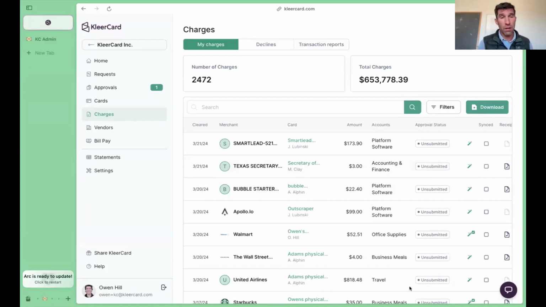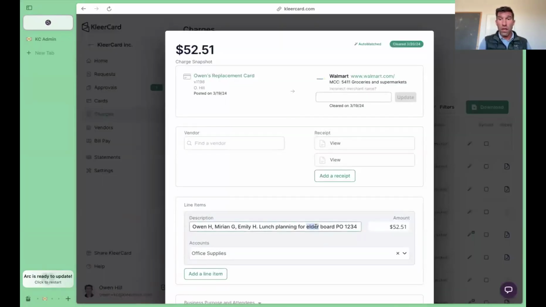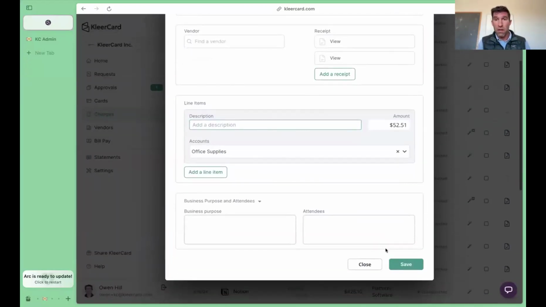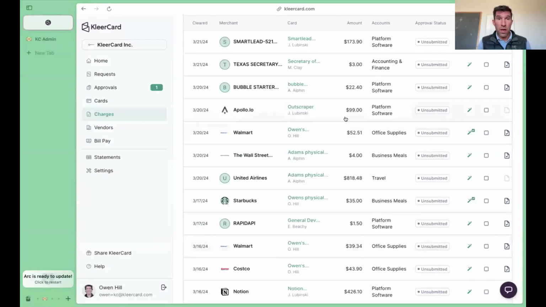Well, what I would show you on that, let me just jump to this. I'll do this for you so you can see in real time. We have a really easy to use app so that you'll get a push notification in real time on your phone. For example, the other day when I was at Walmart, I had a push notification on my phone that said, Owen, you just spent $52.51. And I got that notification before the receipt had even printed from Walmart. So what I can do on my phone, and I'll do this for you here so you can see it in real time, I can go into that.